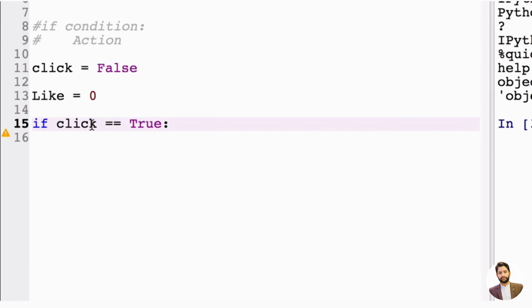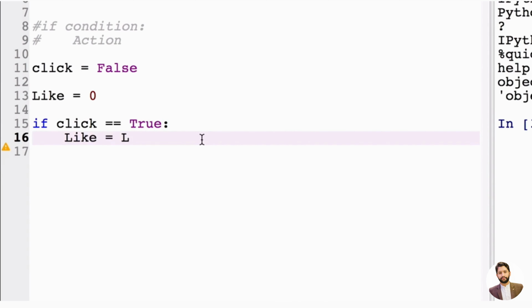Is the value of click true? And if the value of click is true, then we do the following. So this is no longer assigning click the value true. This is checking if click and true are the same value. Is the value of click true? This is a very important thing to note: if you're assigning values, so if I want to say the value of click is false, then I put one equals. But if I want to check if the values are the same, I have to put in a double equals sign.